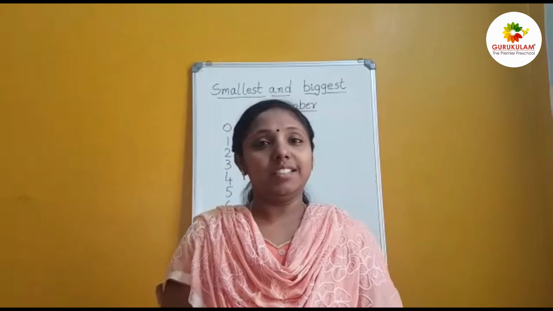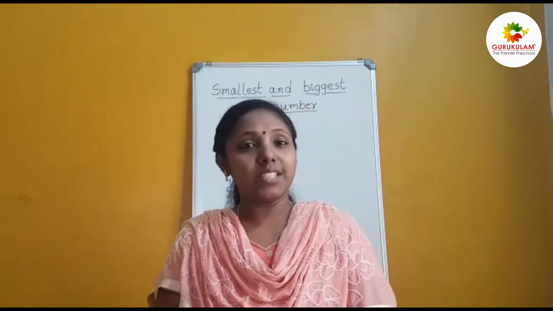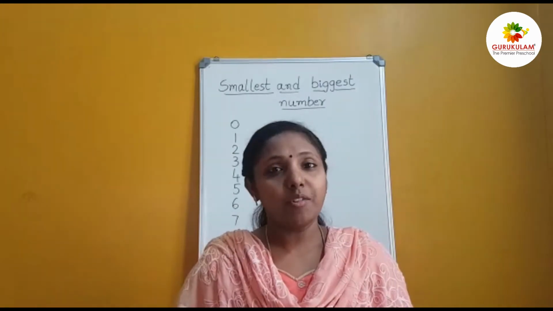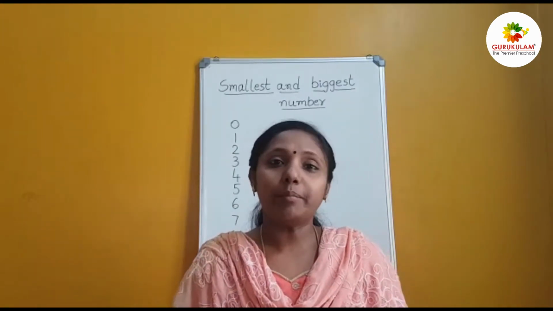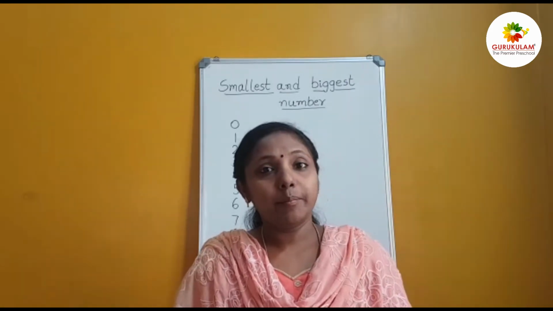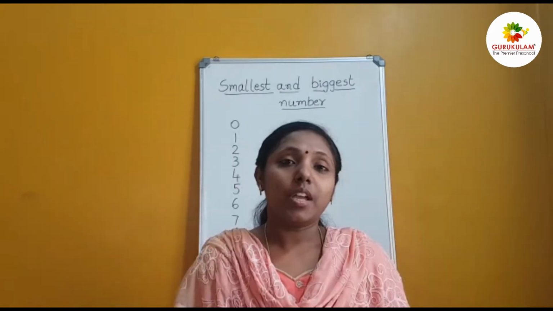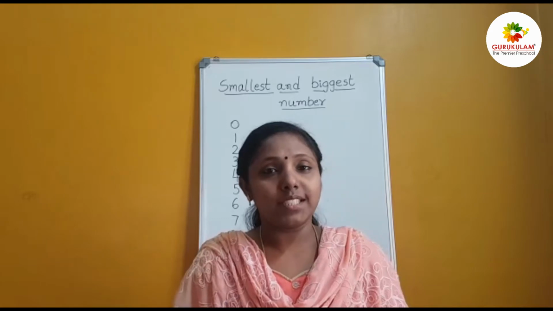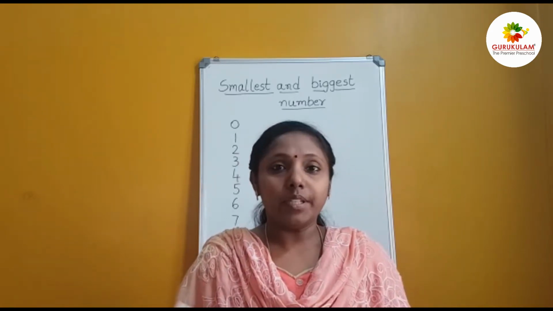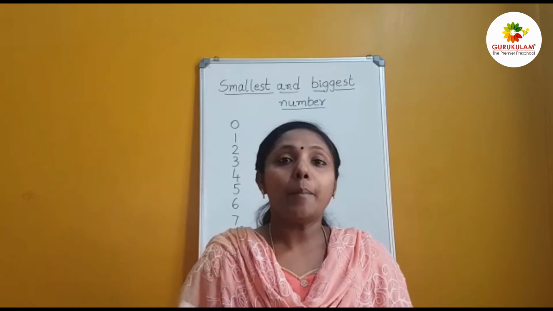We are going to learn what is a small number and what is a big number. Let's see what that is. Children, we have already learned the concept of big and small. When we compare two objects, we compare them based on their size. So, if an object is small in size, it is a small object. If it is big in size, it is a big object.